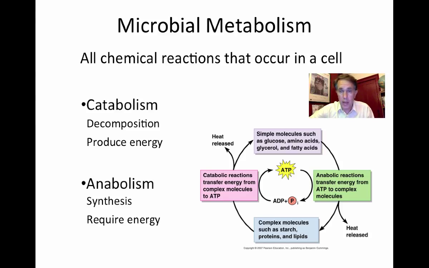If you look at it starting on the top, if you start with simple molecules that have been produced as a result of catabolic reactions, cells will combine those smaller molecules to make larger complex molecules through the anabolic reactions, moving down through the green box and then ending up on the blue box with the complex molecules. Not surprisingly, those series of reactions require energy, hence why you see the ATP coming in on the right side here and breaking down to produce ADP and inorganic phosphate during those anabolic reactions.